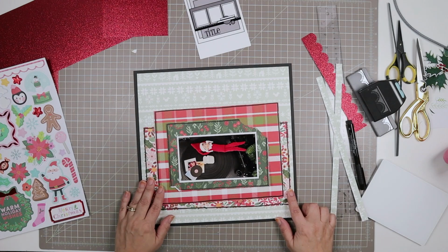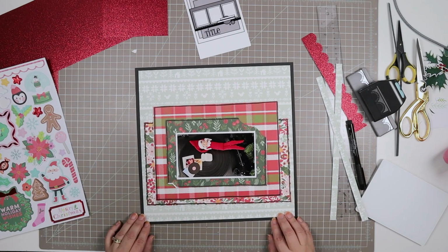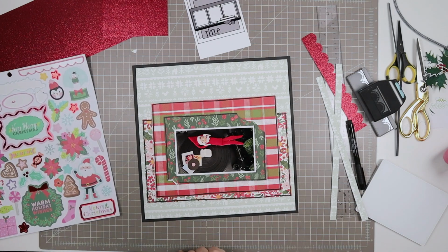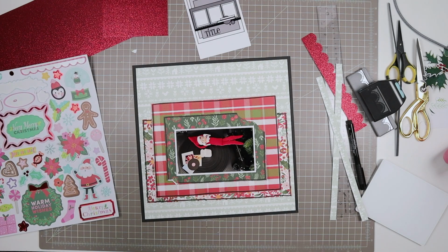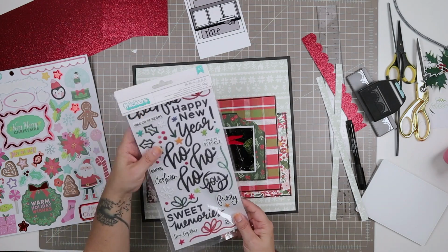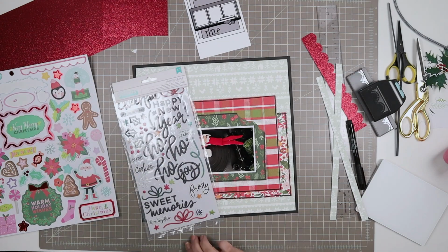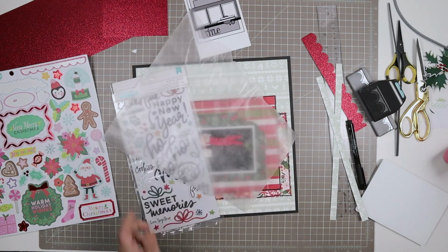And then I cut the background paper from Cartabella down to 11.5 by 11.5 so that it has a 1/4 inch border all the way around the outside edge. And I really like what that does for that. Otherwise, the background is quite washed out, and I just wanted to define the edges of it a little bit.